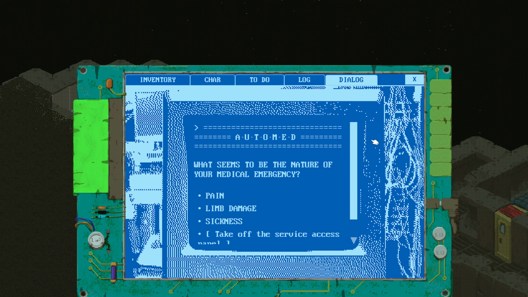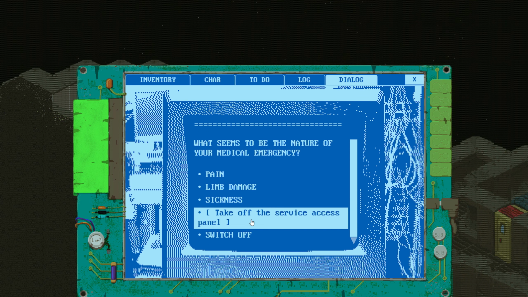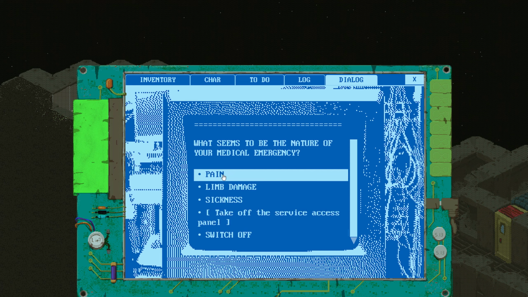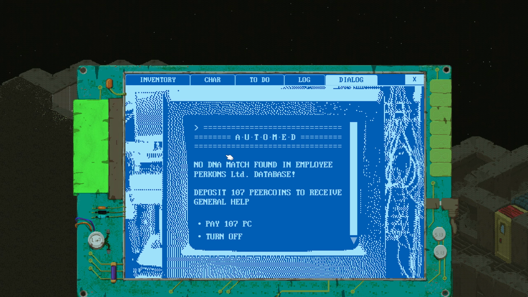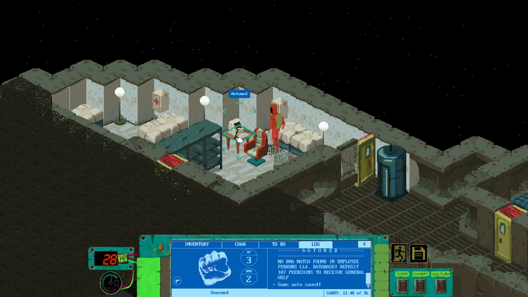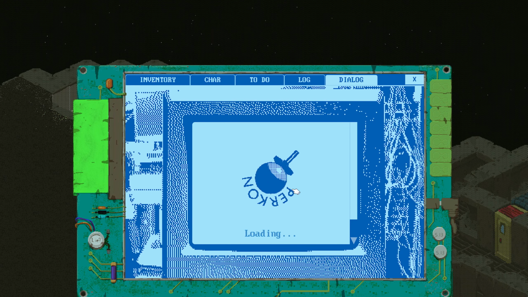What seems to be the nature of your medical emergency? Pain? Let's just say pain. No DNA match found. Deposit 107 peer coins to reach general help. I don't think I have peer coins? Let's turn it off. And then re-interact with it.